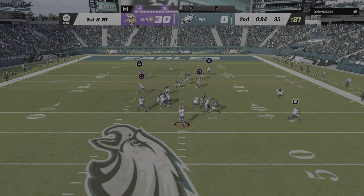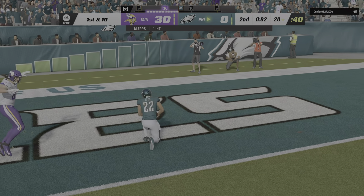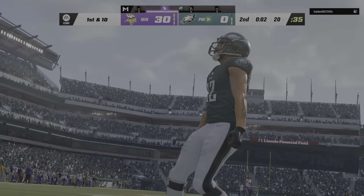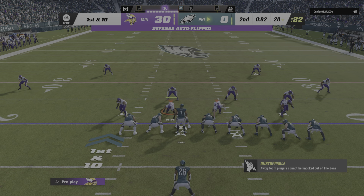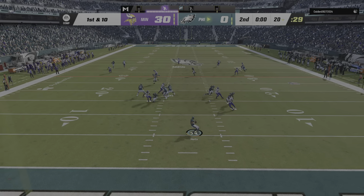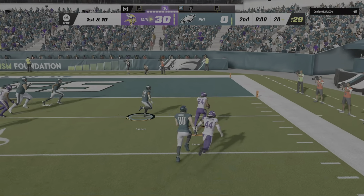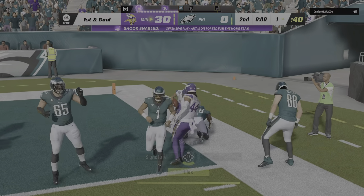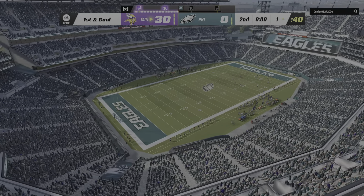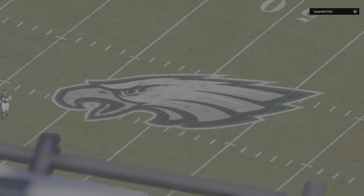On first and ten, Cousins — and it's intercepted. The Eagles are going to take over at their own 20-yard line on the touchback. So, really the first speed bump this offense has encountered — they've had the rule of the roost in this first half, but now slowed up by the interception. And Hurts is intercepted — his third of the game, picked by Cameron Bynum — and he will be out of bounds with no time remaining on what will be the final action of this first half. Halftime — two quarters down, two still remain.